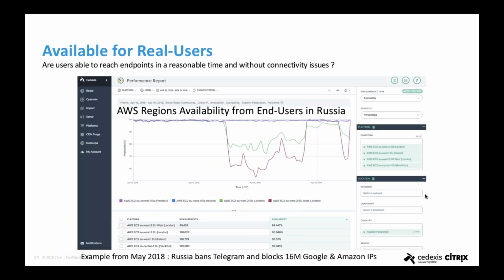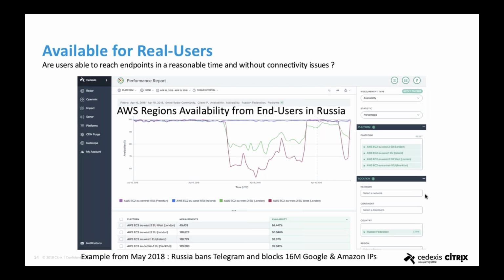One more point about availability. We talked about server and data center availability: are we able to reach that server? But another question we can ask is how to know about the availability from the actual end users to a platform itself. I took one example to illustrate that, which was in May, when Russia banned the Telegram application and subsequently blocked quite a lot of IP addresses from Google and AWS.